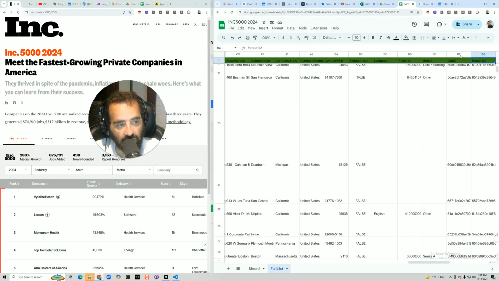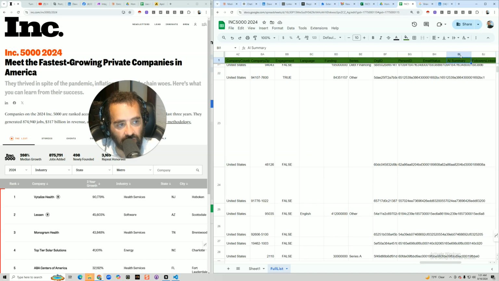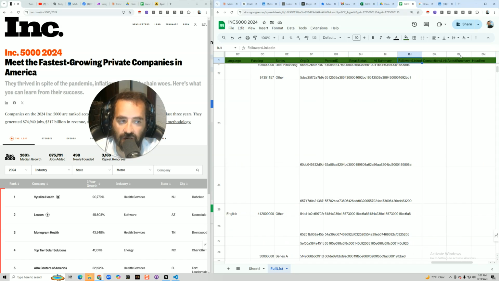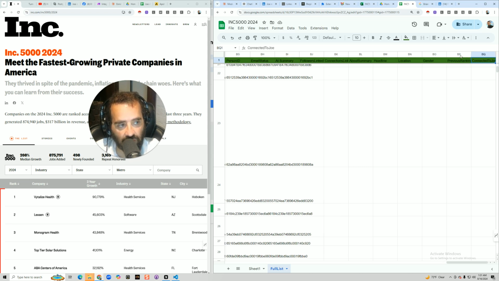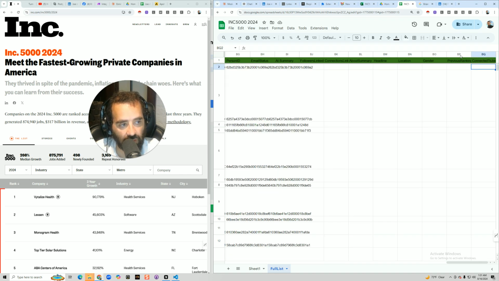What other information am I getting here? Some other information. I'm going to have an AI summary. I'm going to find out their LinkedIn connections. I'm going to use AI to help me find out their gender. And the gender is probably going to be based on their first and last name, just to try to identify that real quick and see what the likelihood is. And I'll basically tell the AI, if you're not 100% sure, just give it a score or just say not sure. And it'll say not sure.